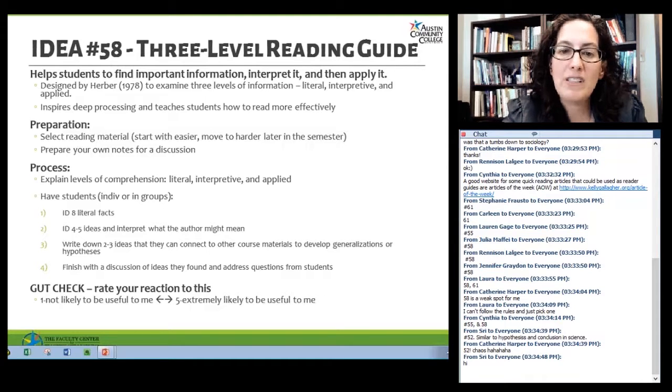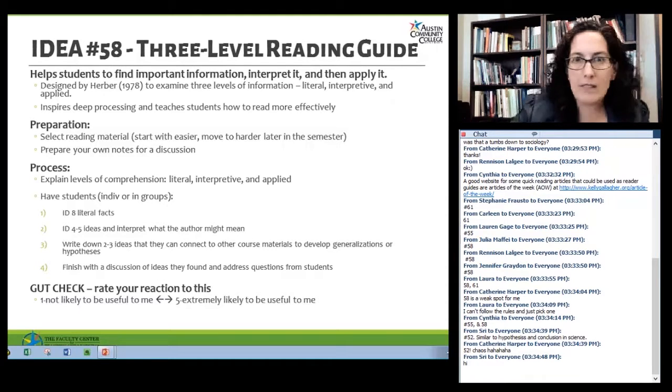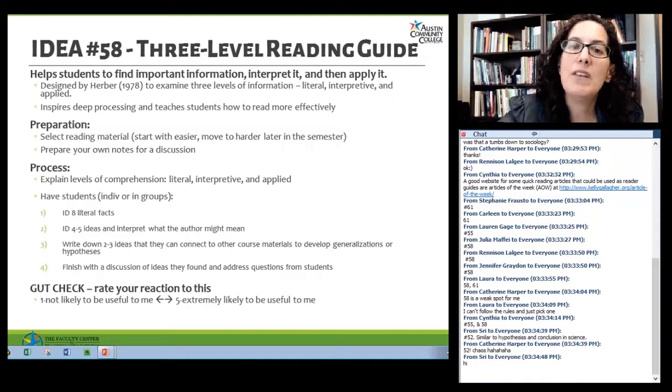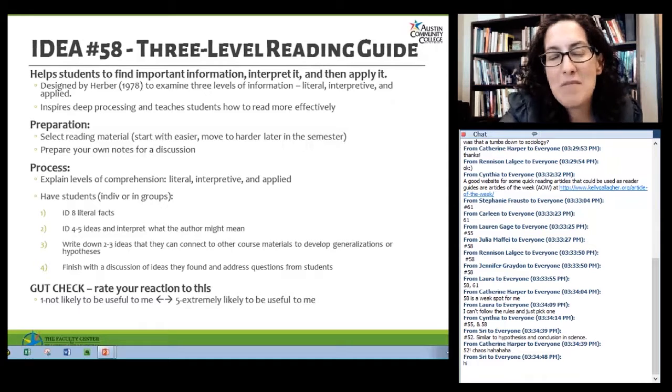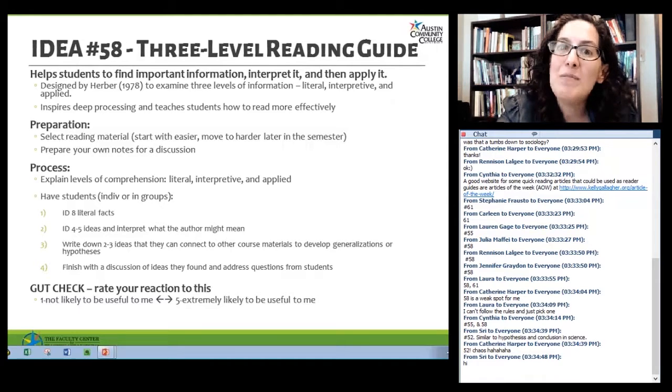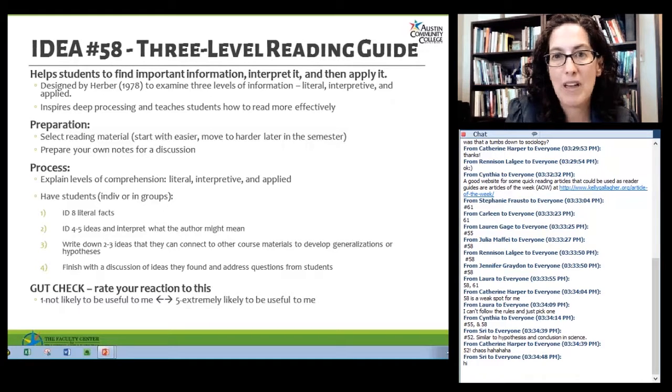And here is where your notes come in. If they haven't hit on some of the facts that you found most important, or some of the interpretations that you thought were most valuable, you can say, hey, just so you know, you guys had a bunch of great ideas, but nobody stumbled upon this one. And this is key for me, and since I'm writing the exam, you might want to know that. But you can give them a little guidance, and it starts to help them understand how to read like an expert. If they regularly miss the points you thought were most important, they need to know that, and this is a great way to let them see.